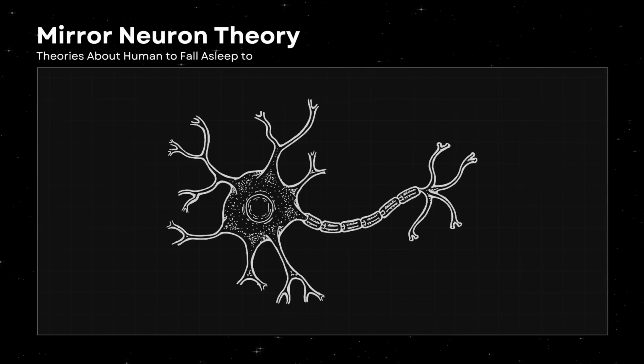A child who sees a smile may smile back, not just as a copy, but because the action feels familiar in the brain. Mirror neurons also help with empathy. When you see someone get hurt, you may flinch or feel pain yourself. You did not get hurt, but your brain responds as if you did. This reaction helps you understand what the other person feels. It makes you more likely to care or want to help. Mirror neurons may help us feel these things because they let us mirror the experience of others inside our own minds.